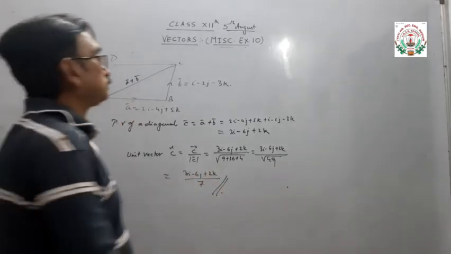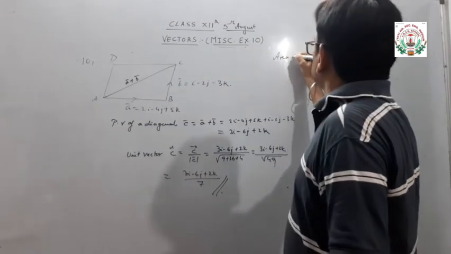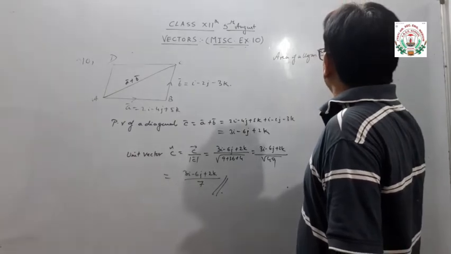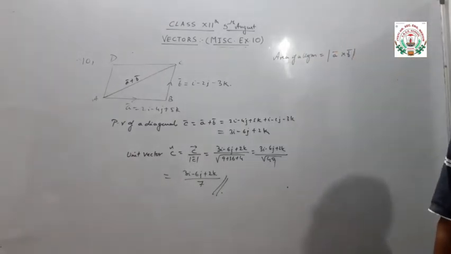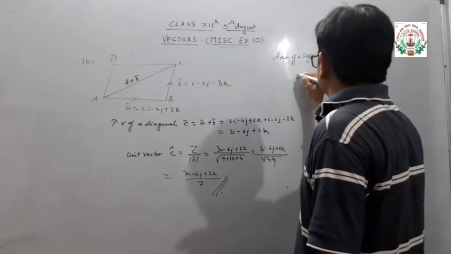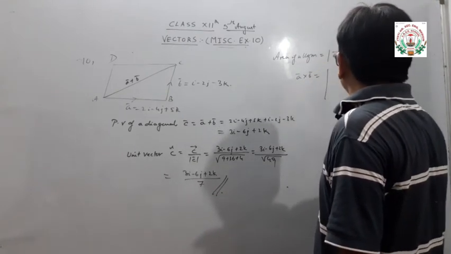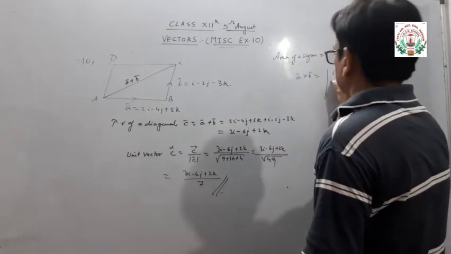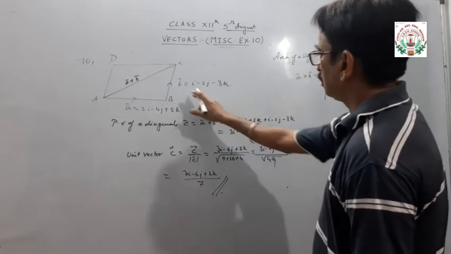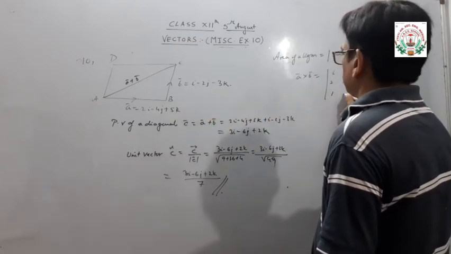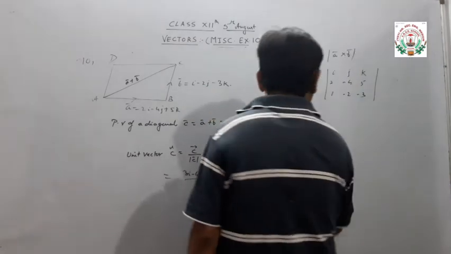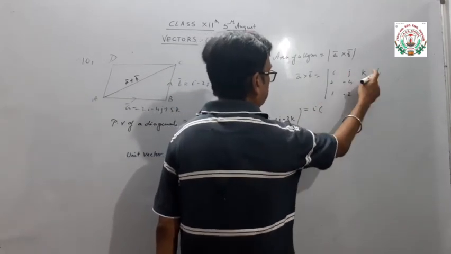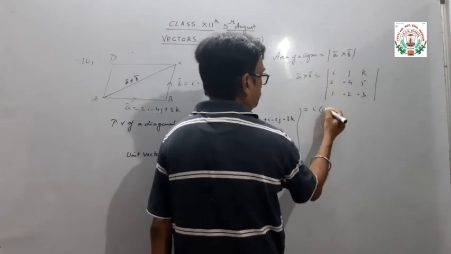And now I have to calculate the area when the adjacent sides of a parallelogram are given, and it is given by the formula modulus of A cross B square units. So first we are going to calculate by the determinant form A cross B: i j k, A का है 2 minus 4 5 और B का है 1 minus 2 minus 3. Now I am going to evaluate this determinant: i, top to bottom minus bottom to top, eliminating first row and first column.